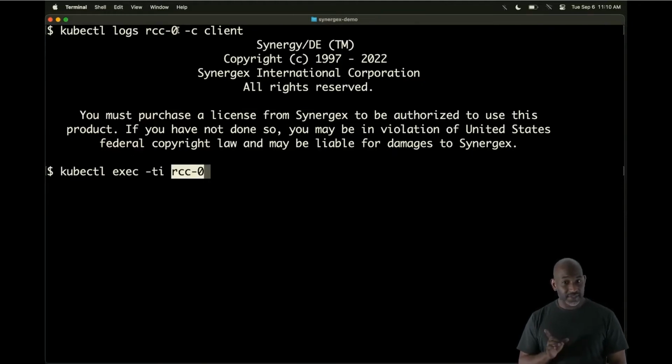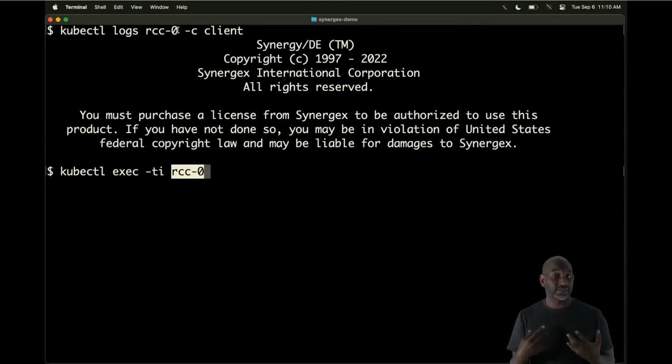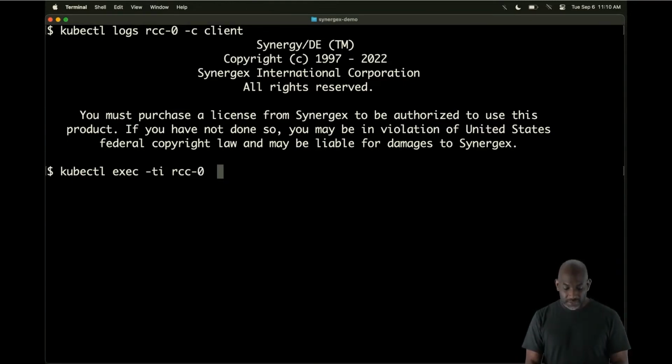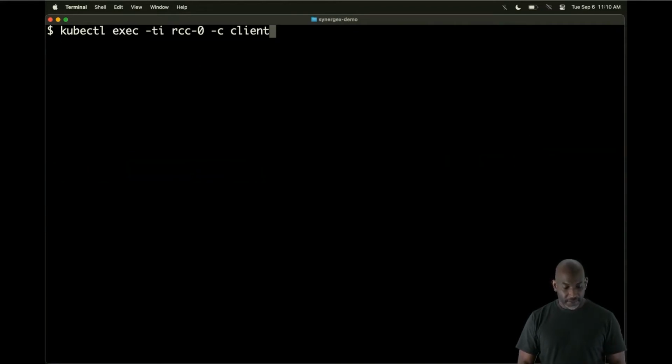Now this isn't quite SSH. This is actually authenticating using my local credentials. Matter of fact, every command we were running here was using my local credentials to execute commands against the cluster. So in this scenario, what we want to do is get a shell inside of one of those running containers. Let's just pick the client, for example. So if I click on the client, we have to give it a command. We'll say we want a bash shell, so we'll say bin bash.